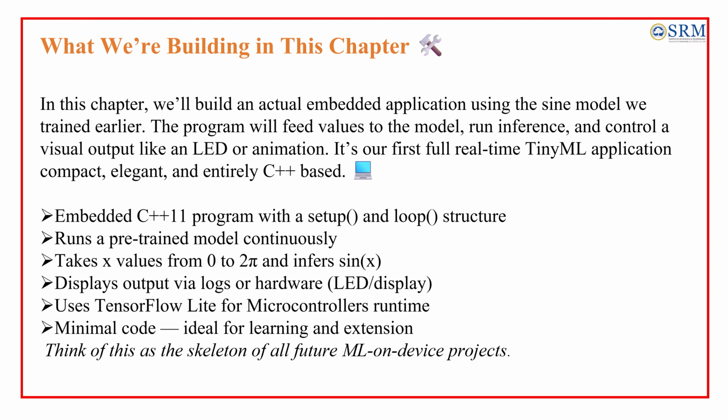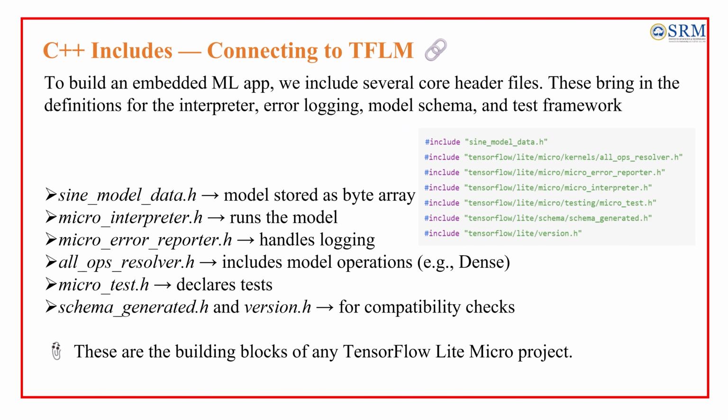This displays a sine value from 0 to 2 pi, and the code we are going to use is very minimal. You can actually understand what's happening here. Moving on to look at the building blocks in more detail. For this whole application to work, we need to include several header files and .cc files. So here we are going to talk about all those header files.